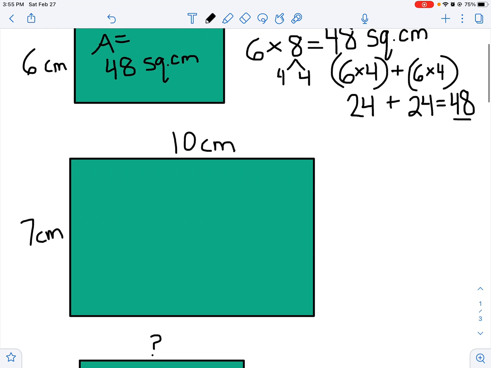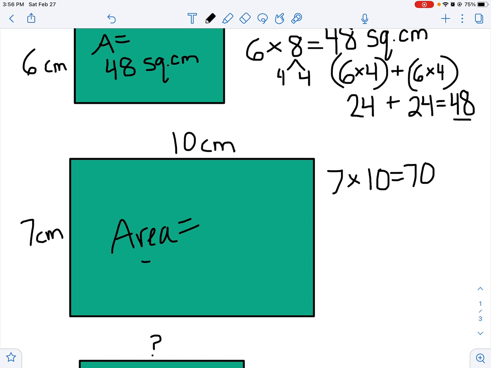What if we have one that's a lot larger? It's going to still be the same process. I have one side that's 7 and one side that's 10. Now, it looks like it'd be really hard, but it's not, because this one's times 10. And you know, you could just count by 10 7 times, and you may not even have to do that. What is the value of 7 tens? You know 7 tens is 70. So you can say that the area of this rectangle is 70 square centimeters. Easy peasy, right? Multiply your side lengths, you get the area inside.